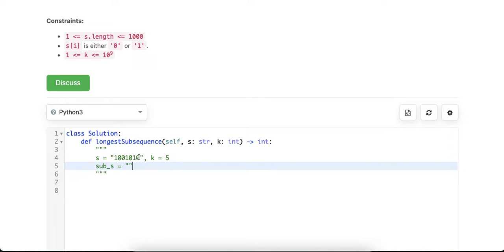But how do we find the longest one we can get? The longest subsequence length means removing as few characters as possible. The minimal removal is the longest possible, okay?